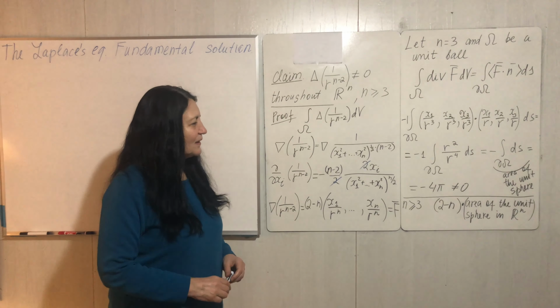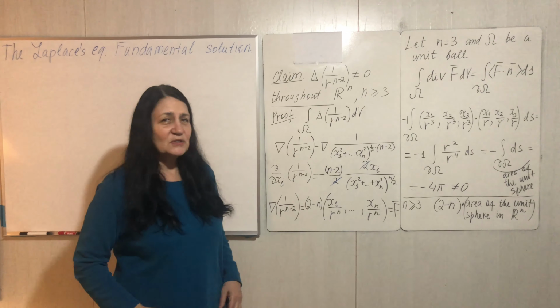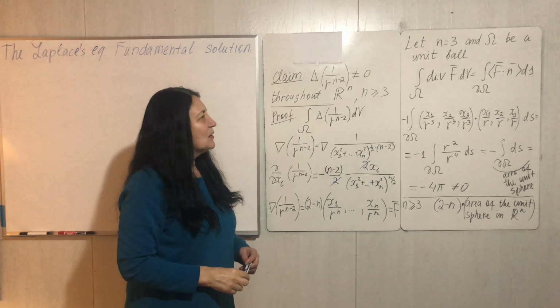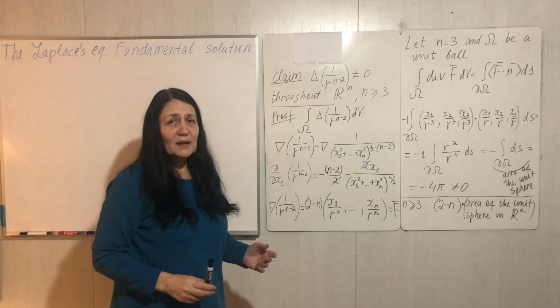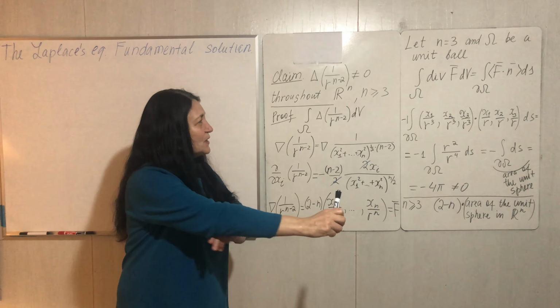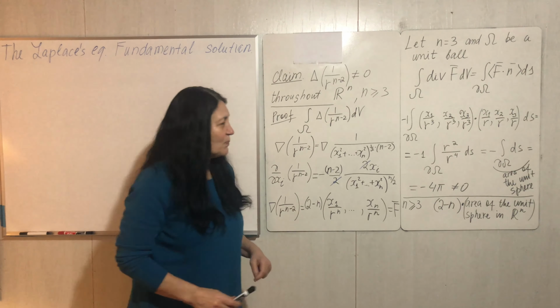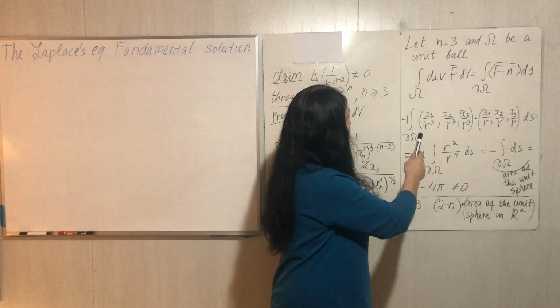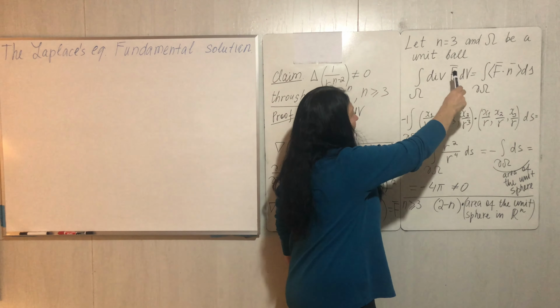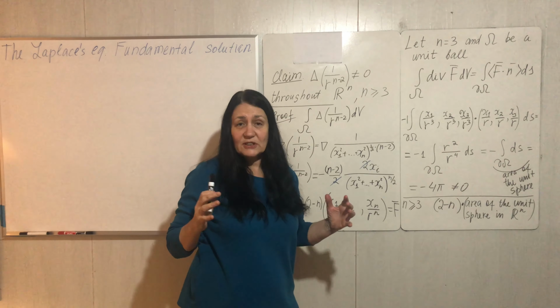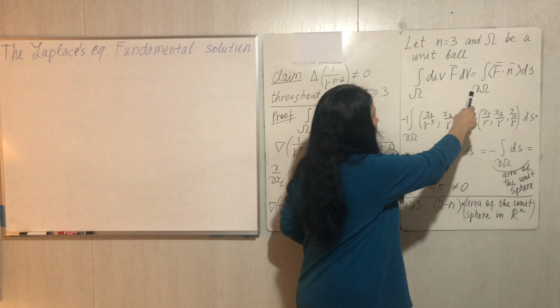Let's also make one more comment. So here, when we're computing this, we said that we take a unit ball, but actually our solution has a very amazing property. What if, instead of a unit ball, we were taking just any ball centered at the origin? Then what would be different?